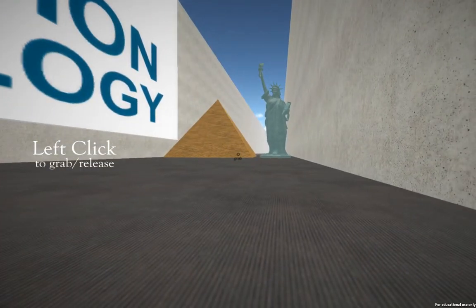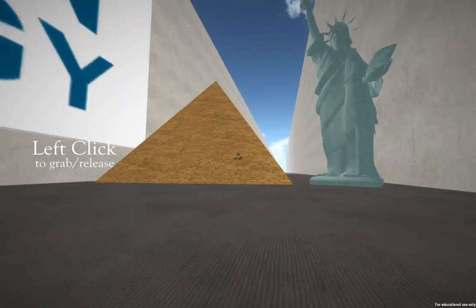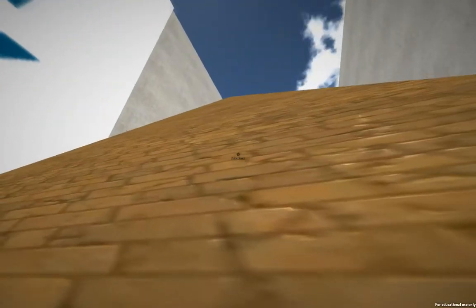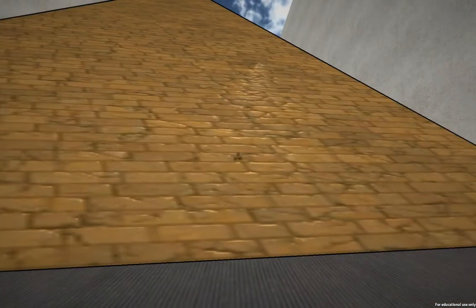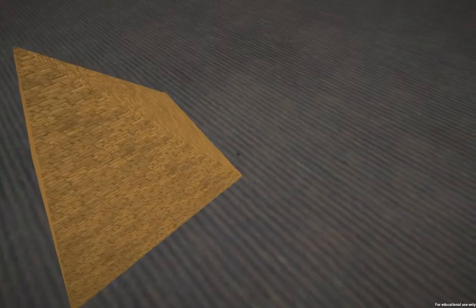Okay, here's the thing. You see how this thing is giant? This giant pyramid. It's big, far. No, it's not. It's tiny and close. That's how this game works. I've seen Markiplier play it, and it looks really interesting, so I thought I'd try it. Whoa.